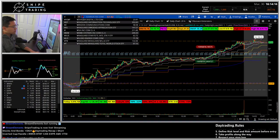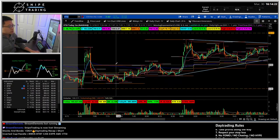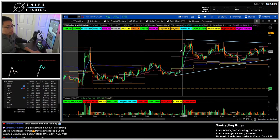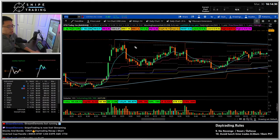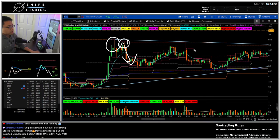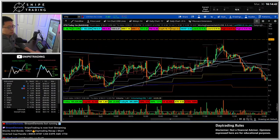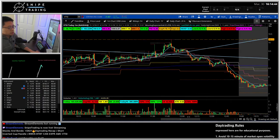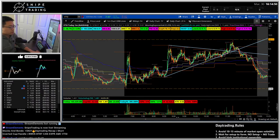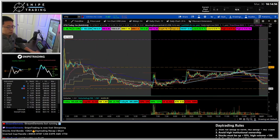There was another stock called VTSI. I think this one was really manipulative, and if you see stocks like this that have a lot of wicks and wash, wicks up, I would avoid this. So I totally just avoided this stock altogether. I didn't trade it. I tried to find a spot here, but you can see every wick is met with a sell. So it's either algo trading or big whales manipulating the market. The best thing to do is just not to trade this and avoid. This could be an account breaker for people trying to revenge trade or trade within this choppy range. So I would just avoid it altogether.